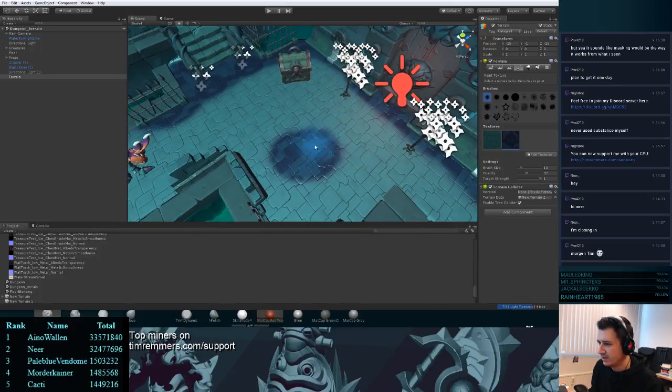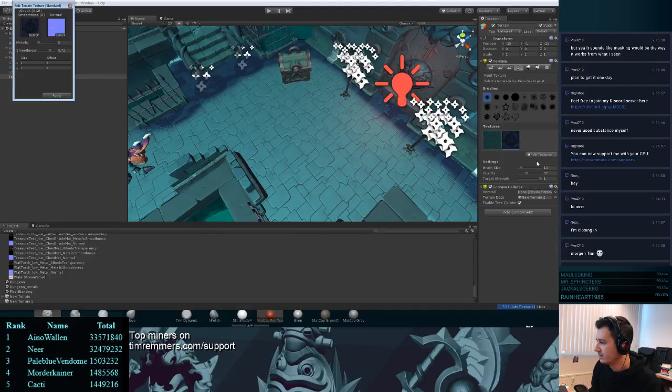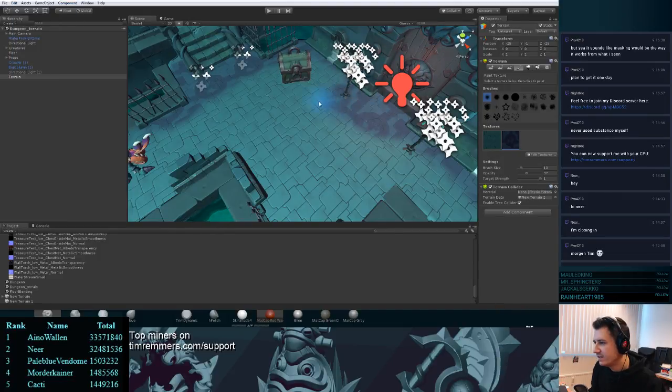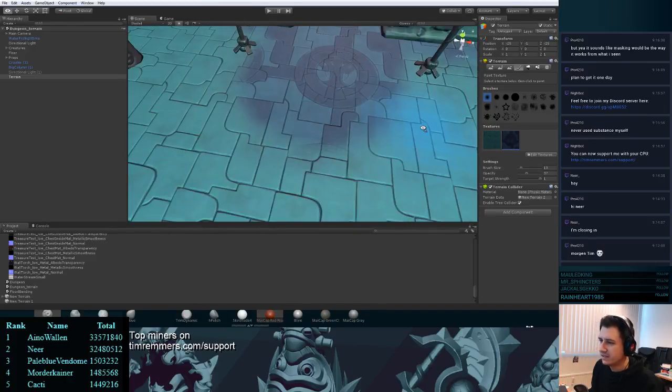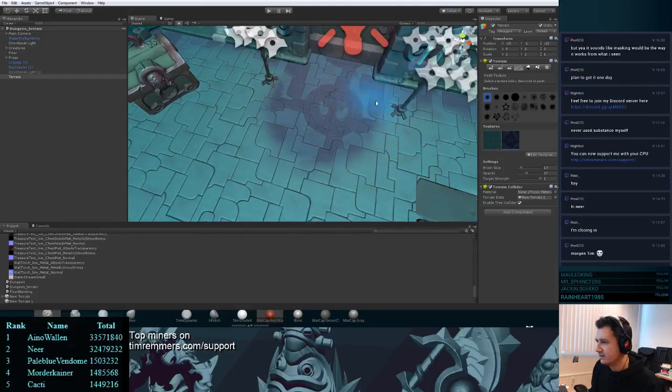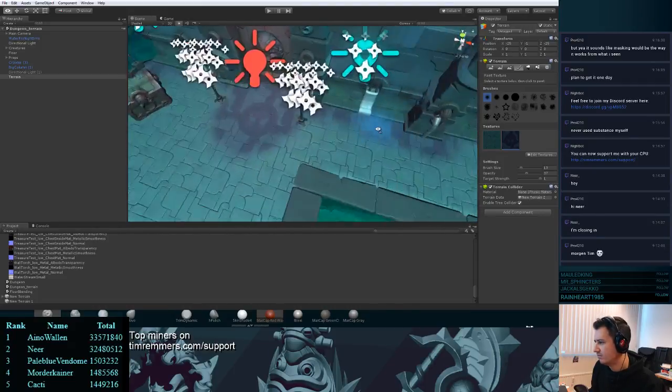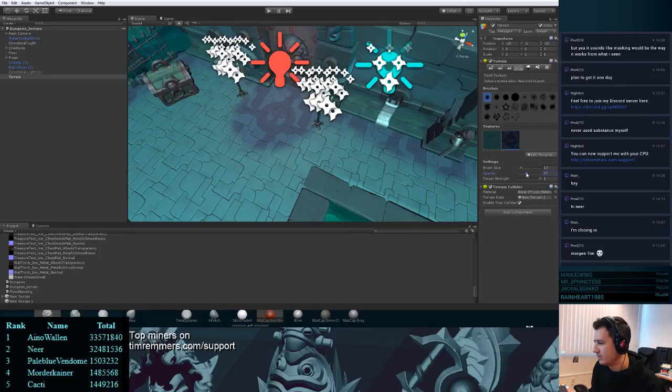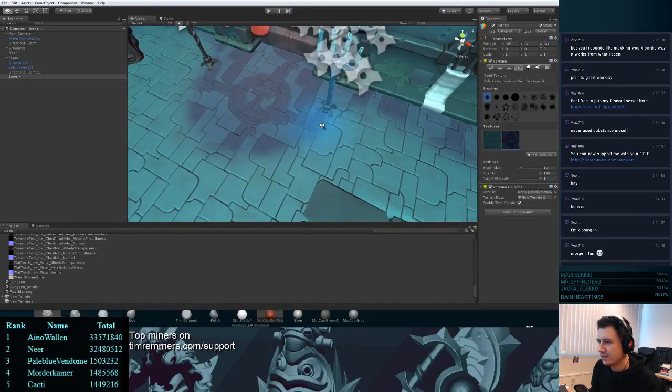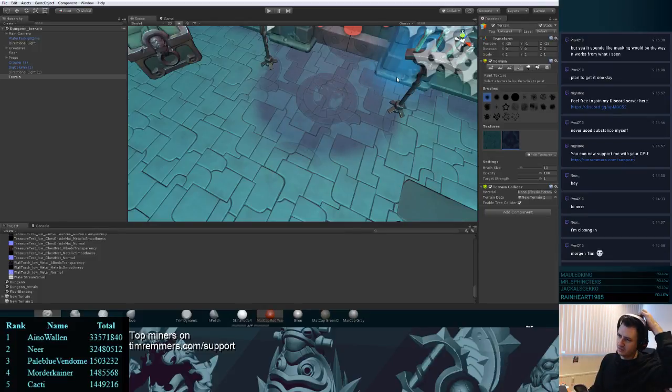Okay, so if we paint this in there, let's remove the smoothness, and then you can already see that it is blending almost seamlessly, except for the normal map.